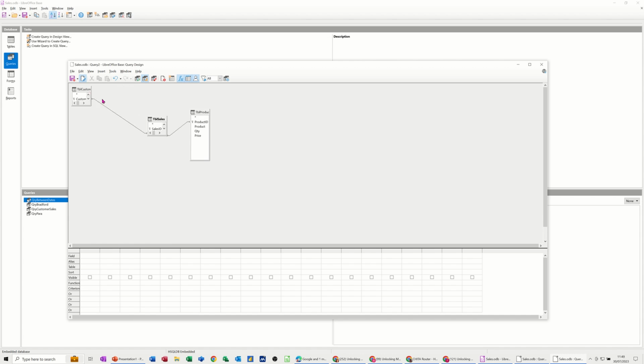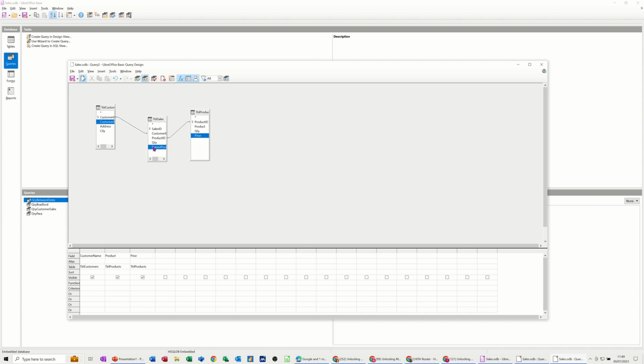Just move that down a little bit and then bring this one across. And get the little arrow at the bottom if you can get it. That's it. So I want customer name, double click. I want product, price and date of purchase.